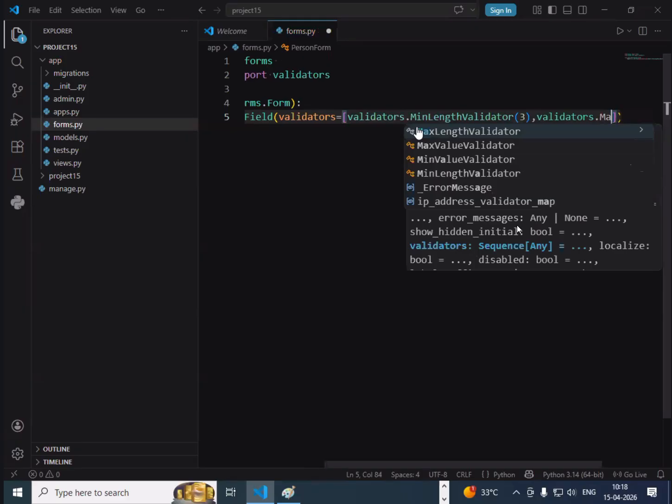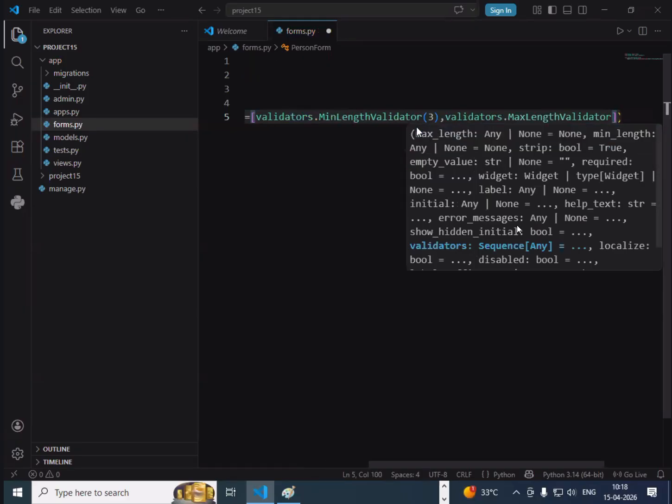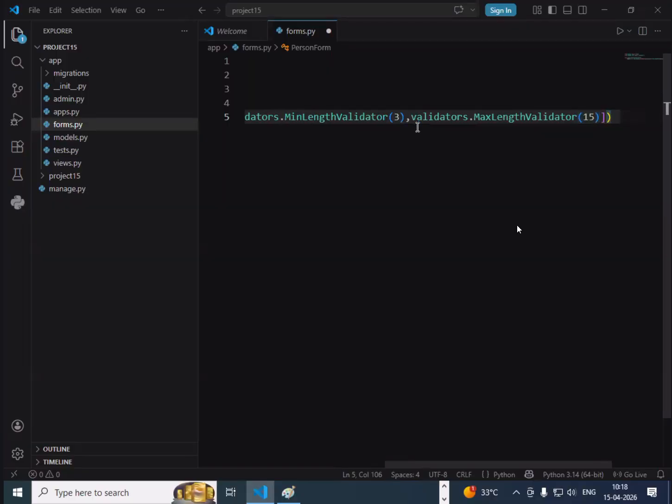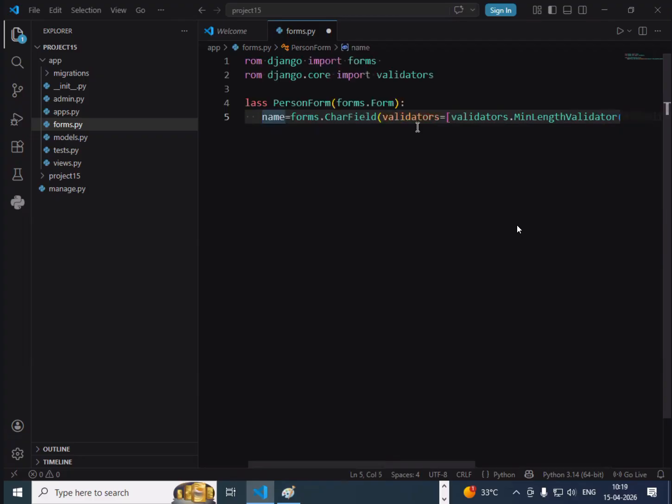validators.MaxLengthValidator, and the maximum length should be 15 letters. Are you writing any logic for checking this minimum and maximum? No, directly we use inbuilt validators.